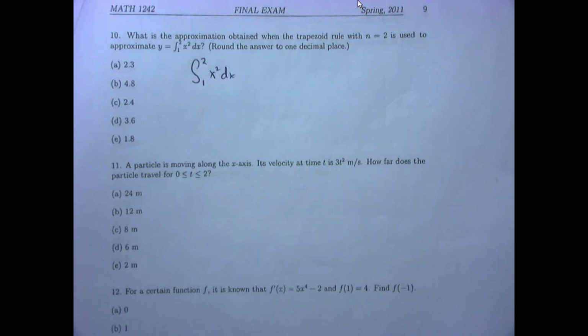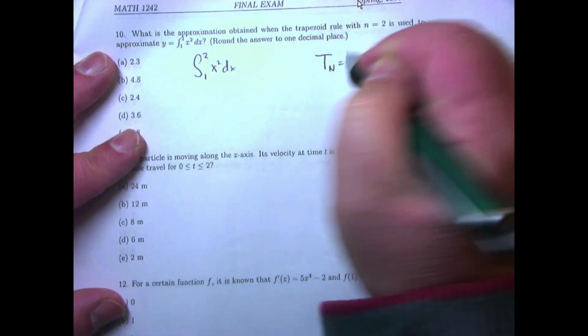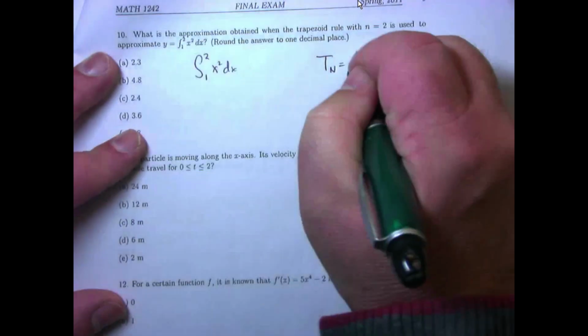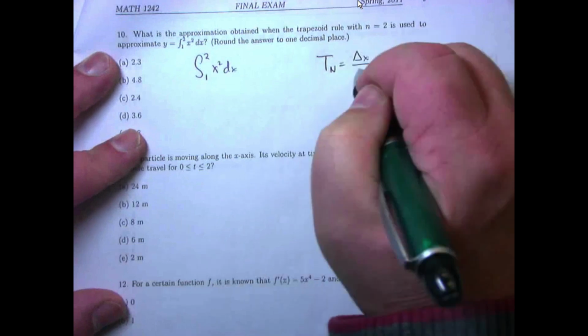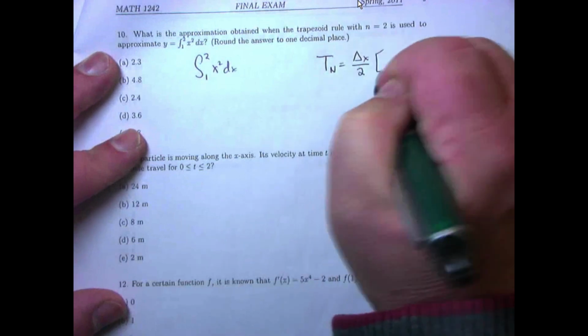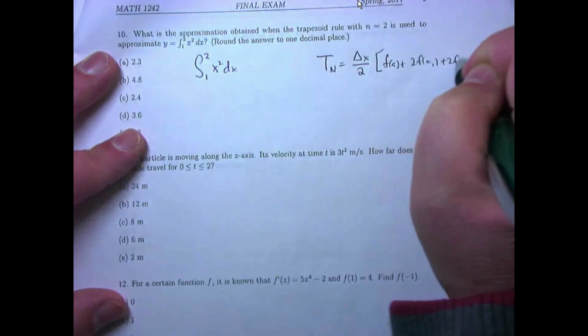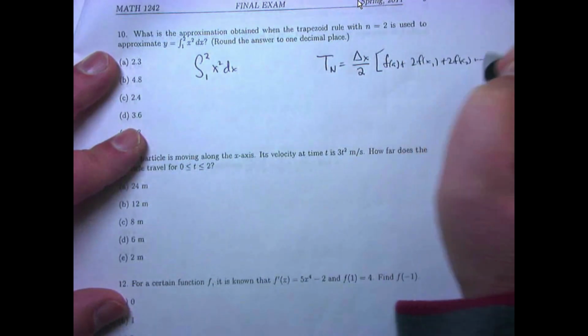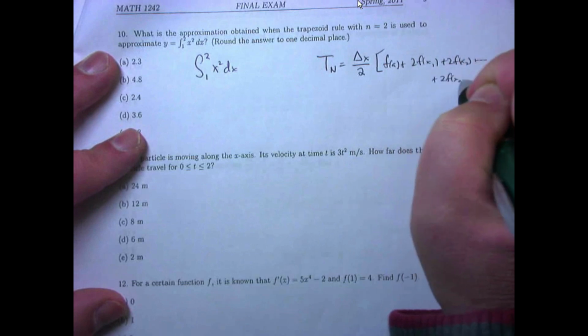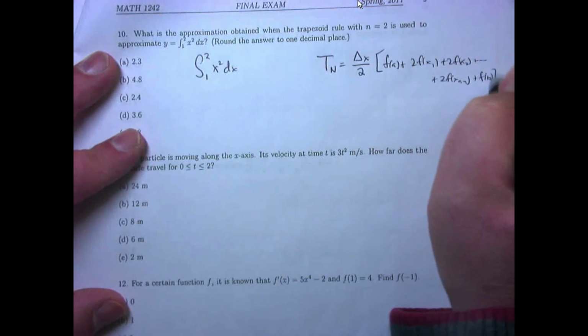Let's say, for example, this was on the free response. So I'm trying not to skip any steps on you guys, is why it's taking me so long on this one. But if it doesn't, you make sure you have the trapezoidal rule formula memorized. What is the trapezoidal rule formula for n? What is my formula? It is delta x divided by 2 times f of a plus 2 times f of x1 plus 2 times f of x2, yada, yada, yada, plus 2 times f of xn minus 1 plus f of b.